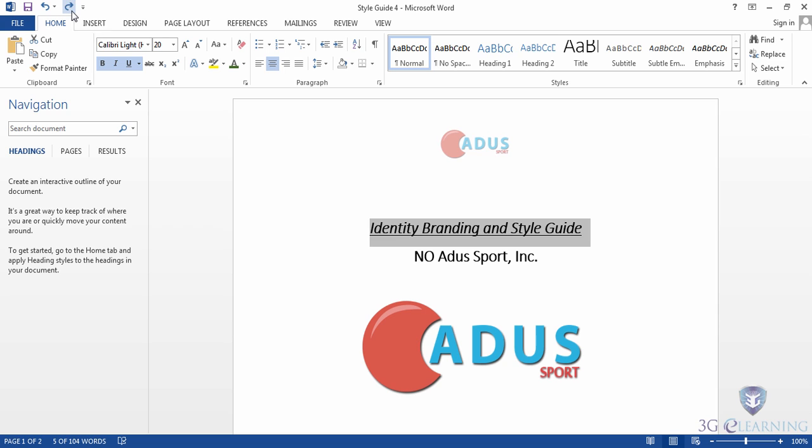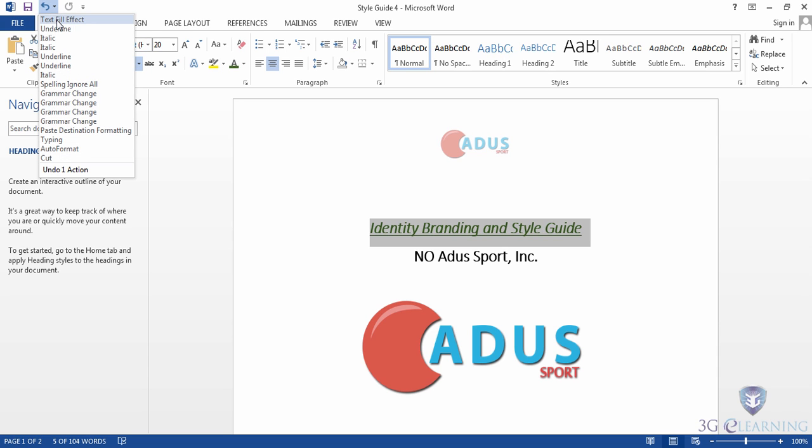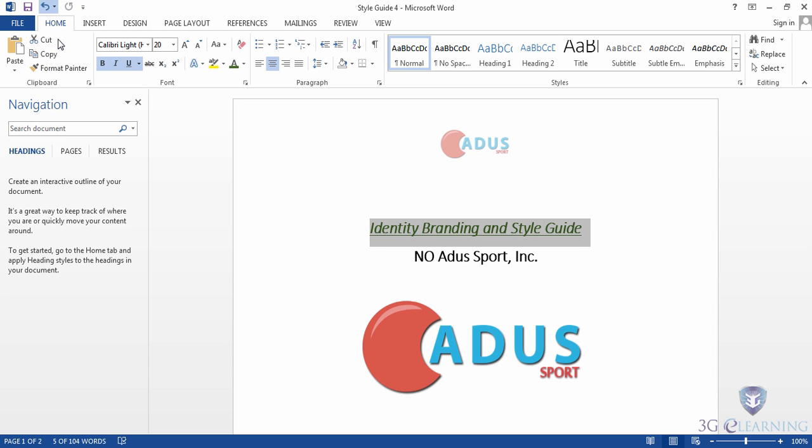Let's hit the redo up here on the quick access toolbar. Ctrl Y is a keyboard shortcut for that. This is a faster way to undo multiple commands. Let's go to the drop down now next to the undo button and you'll see a number of things that we've done, including commands that we may have done in previous movies. We want to go as far back as applying the italic, so all 3 of these now will be undone. By clicking italic, we've just undone 3 actions.